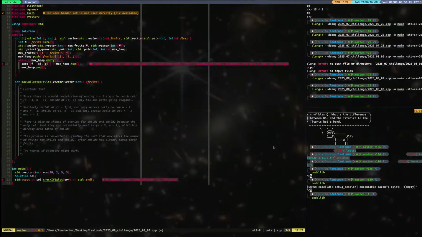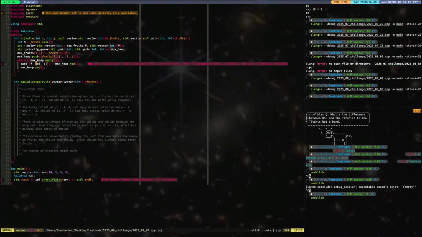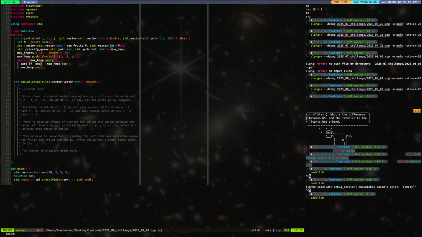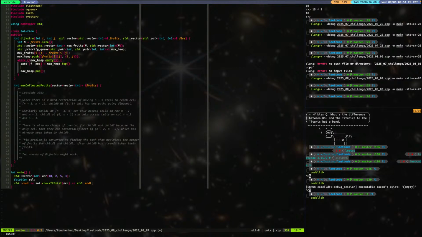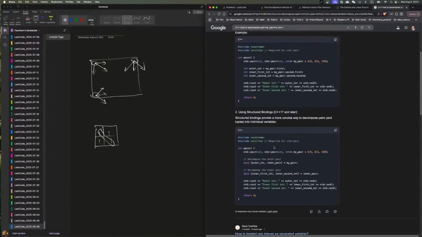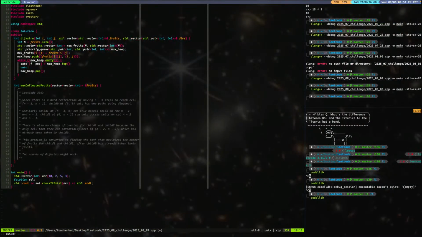Oh, I see. Okay. So basically this has to be position. Is it auto? Yeah. So now we say auto current i, current j equal to position.